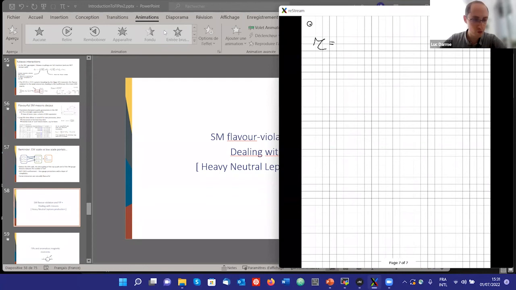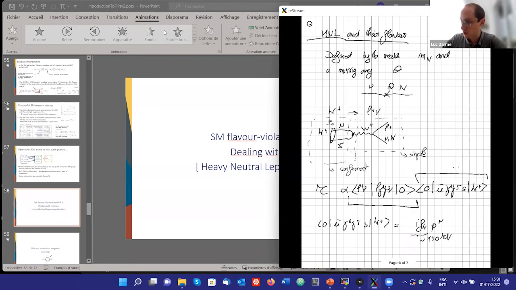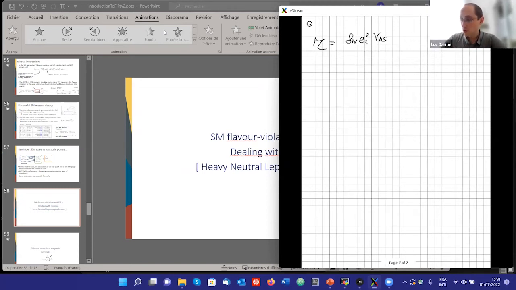So I think I'll spare you the full calculation here. Basically, what we have is what? We'll need an interaction from two weak couplings, because we have W interaction. We need the V_us. Why? Because if you come back to this diagram here, this is g, but here, g2 over square root of 2 actually. But here you see that this has some flavor violation built in. So I need the CKM matrix, that thing.